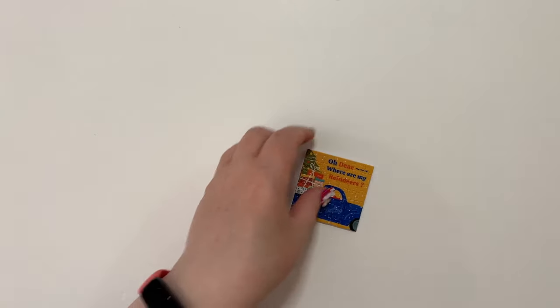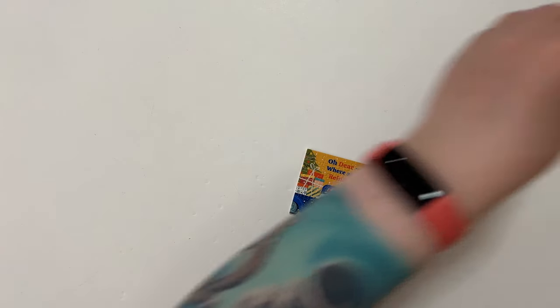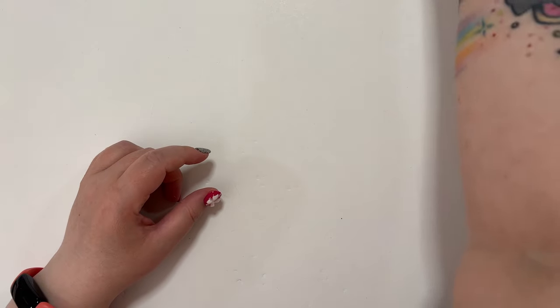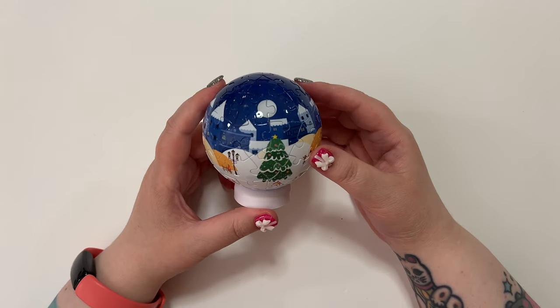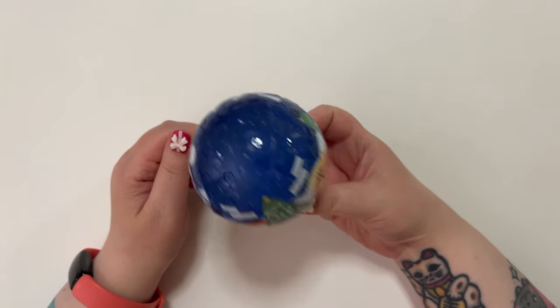Oop. Oh no, my stand has fallen apart. That's okay, we'll fix that later. All right, and now we get down to some even more interesting slash exciting bits. So one thing that I thought was quite a really cool and I guess a big ticket item in this advent calendar was this kind of little globe, which actually lights up.